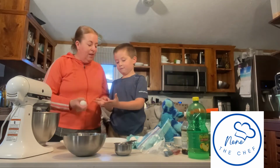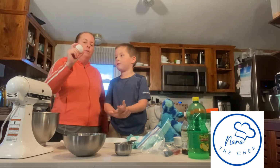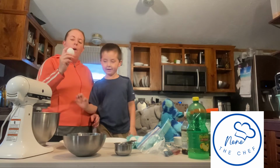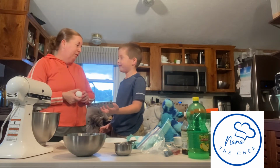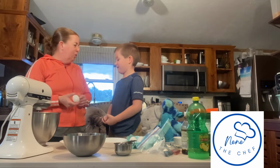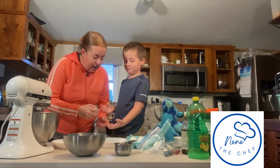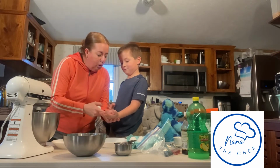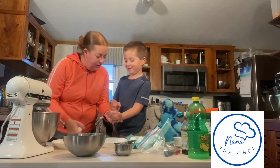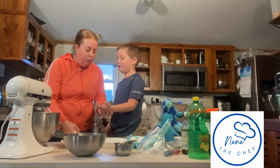First, Nene, you need to divide the yellow part from the white part. It's a difficult thing, but I know you can do it. I am going to put the egg here, okay? And you are going to hold the yellow thing. The white thing is going to go here. And then the yellow you are going to put here.